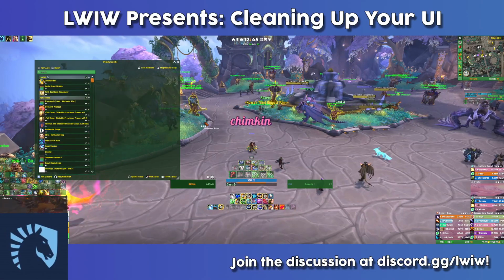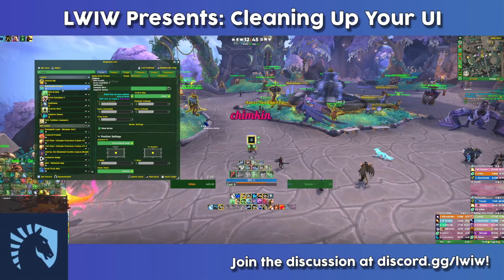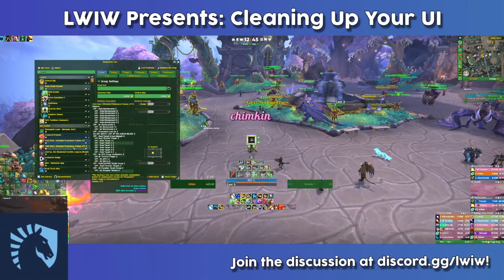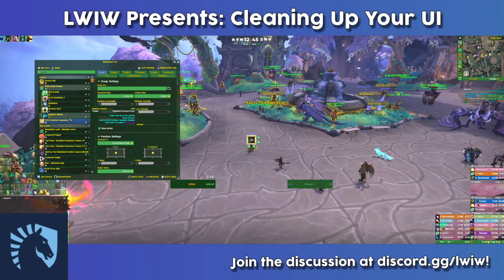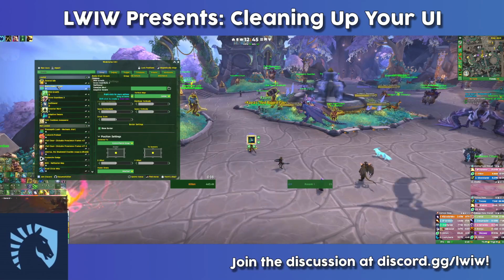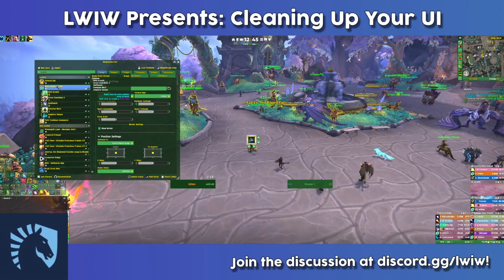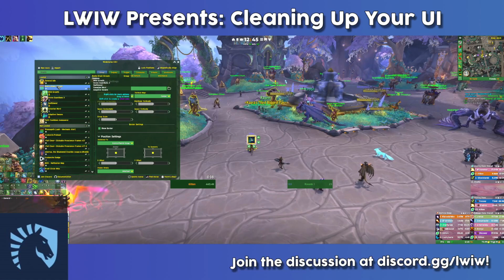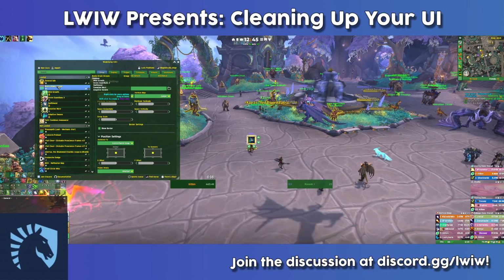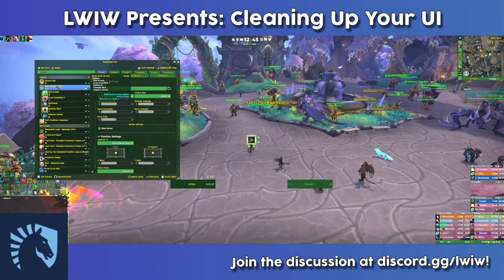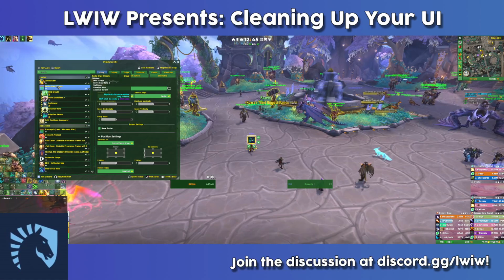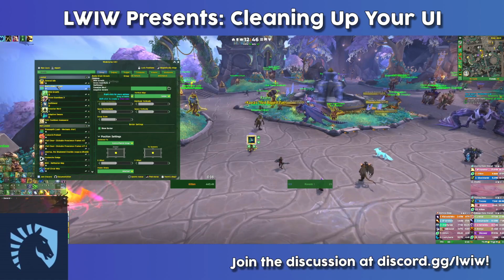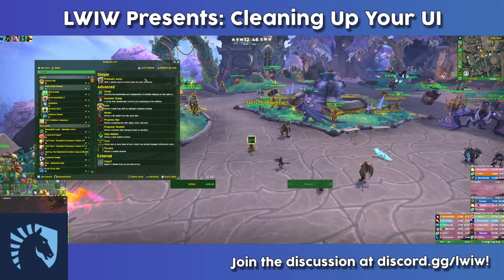I think that generally, if you're starting off making things, dynamic groups are going to be a lot simpler to work with as opposed to manually arranging every single WeakAura, because when you get into manually arranging WeakAuras, you come into the problem of what happens when you aren't talented into that ability and you still have that empty space for the WeakAura. You have to figure out what to do with that, which generally includes, well, if I didn't take this talent, I took another talent, so let me put that other talent in that same slot, but then sometimes it doesn't necessarily have an icon in the same way, and it can get a little confusing. So instead, we'll stick with dynamic groups.